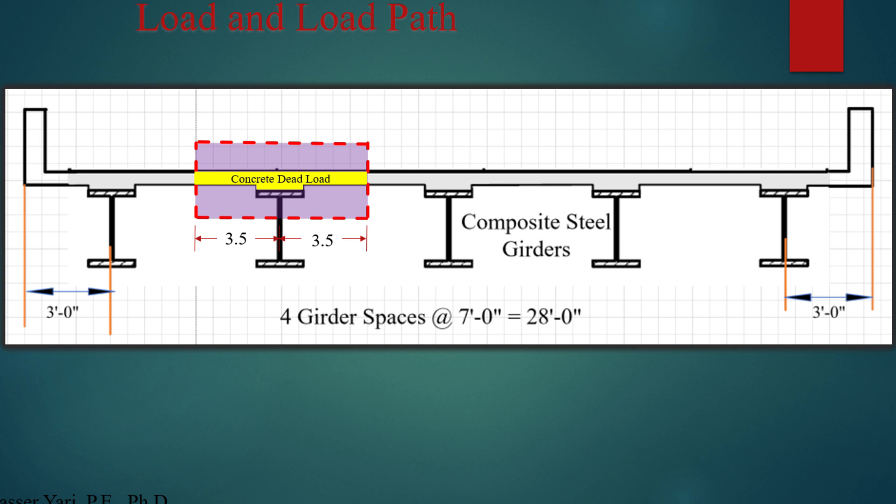Take a look at this example here. We have this bridge, and this is a cross-sectional bridge, and has one, two, three, four, five girders. And girder number two from my left, you can see that the tributary width is halfway between this girder and the girder next to it to the right and the girder next to it to the left. And that distance will be in this case will be three and a half feet, so your tributary width is about seven feet.